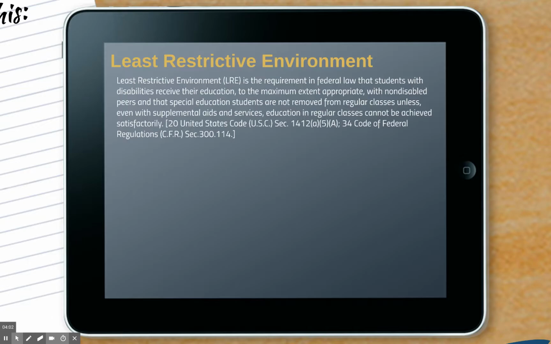So I just want to highlight that term, supplemental aids and services. It's right here at my cursor. This is represented with many things. This is accommodations. This even in some cases is modifications. This can be special education, like specialized academic instruction or push-in support. But what we really need to think about also within the supplemental aids and services piece is universal design for learning in and of itself.